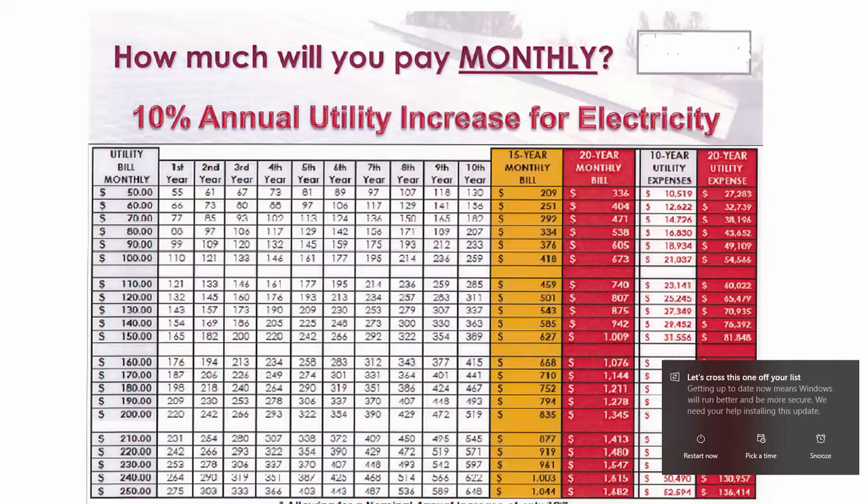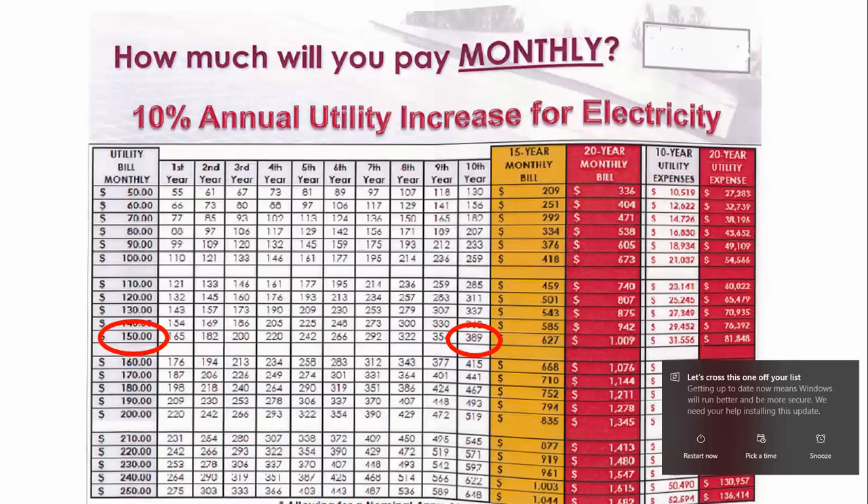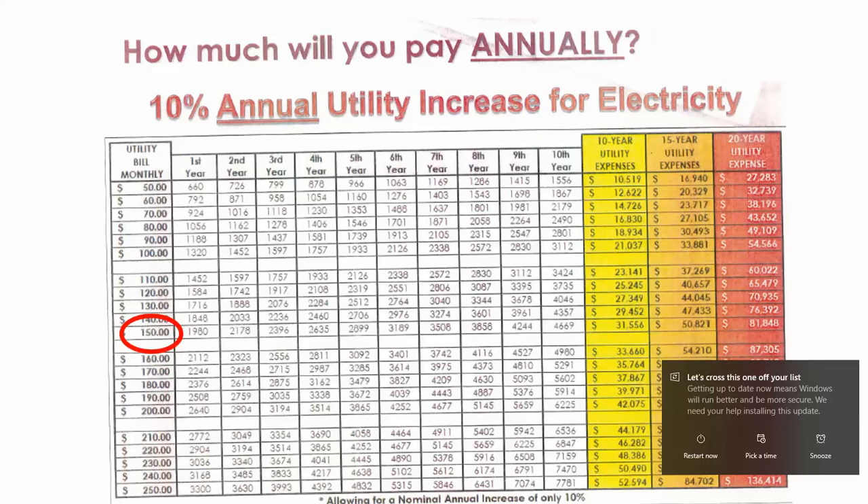A lot of this comes down to what you're paying now and what you'll be paying in the future. Right now, your current bill is averaging $150. Our chart shows that in 10 years, that bill will be in the neighborhood of $389 per month and continuing to go up. That means in the next 10 years you'll give your utility more than $31,000, or in 15 years, more than $50,000. Therefore, it's easy for me to say that every homeowner in California is going to pay for solar for their home. I did not say they're going to get solar — just that they're going to pay for it. They'll either purchase it and own it or give that money to the utility, and those figures everyone will pay the utility is more than solar for their home would cost — fully paid for and producing free electricity for decades to come, and immediately increasing the value of their home.